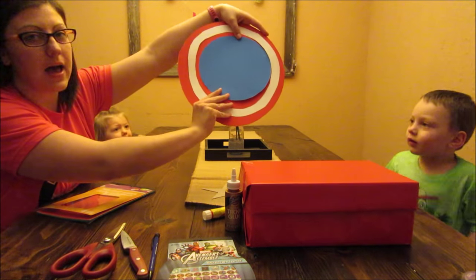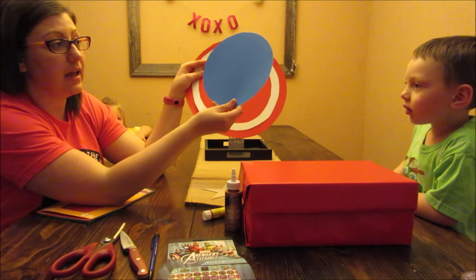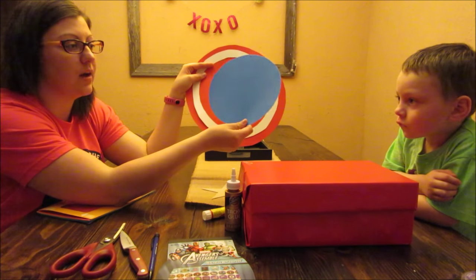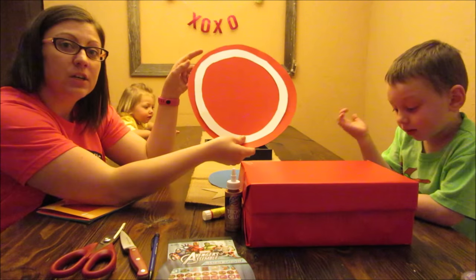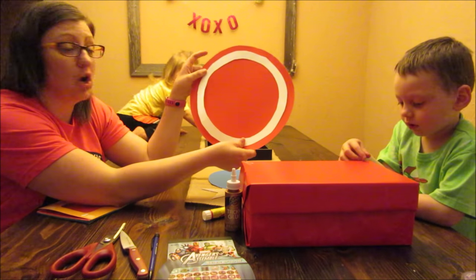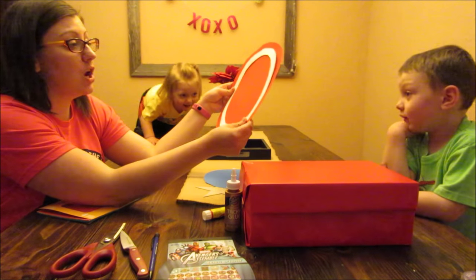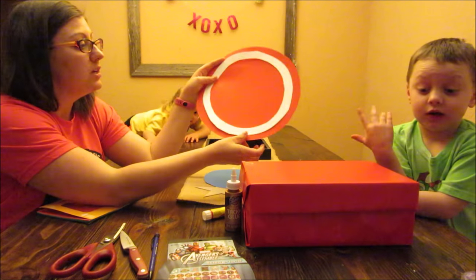I pre-cut out these circles. This one, obviously, I had help with. I have a Silhouette machine, so I cut this one out with the Silhouette, but it wasn't big enough to do these other ones. So, I am no artist, so Lainey, get off the table, please. They are not very round, but that's okay.